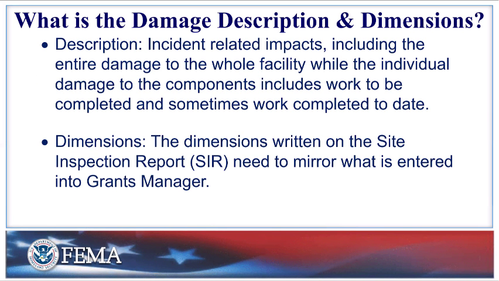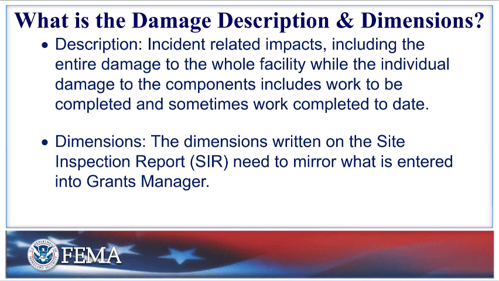So what is the damage description and dimensions? When we talk about damage, we're talking about the description of the dimensions, the materials, and the design of the incident-related damage components of the facility. So that damage we are describing is a description. Then we talk about description. What is description? It captures the facility's design, the function, and the capacity. And it also can include the cause of damage and any work that has been conducted to date. So the description will tell us what the facility was like prior to the incident.